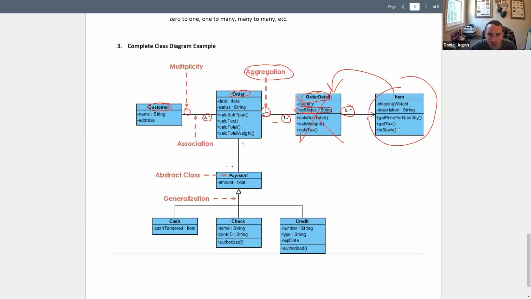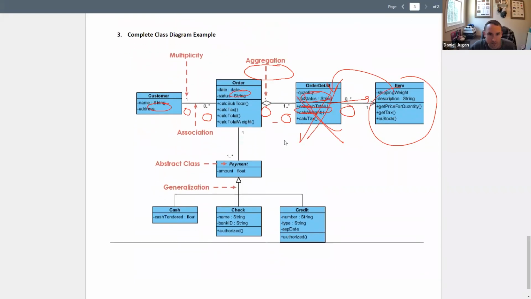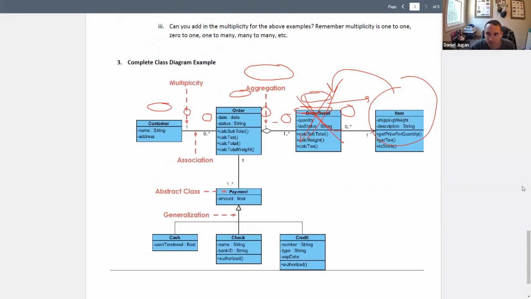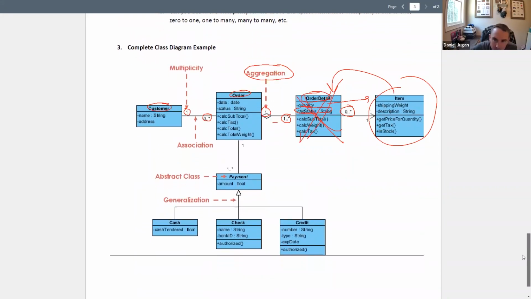I would get rid of this order details and just say orders contain, or one order contains one or more items. And then you would just combine this. This seems like an unnecessary separation. Yeah, I would get rid of this and just put that there. That's what I would do. Hang on. This back to where it was.